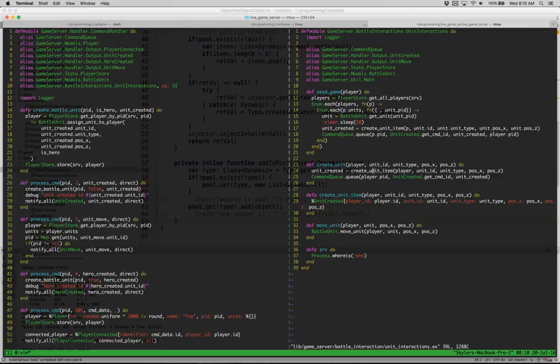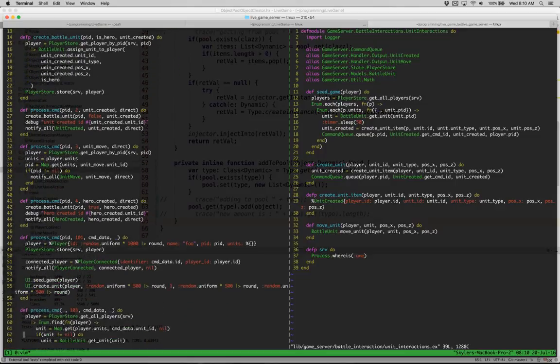Unit ID, so create unit. See here. So this is when we get create unit. And actually, we need to do create hero. Hero. Player. True.